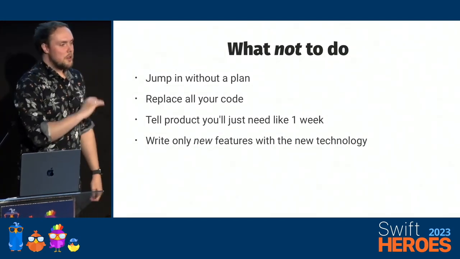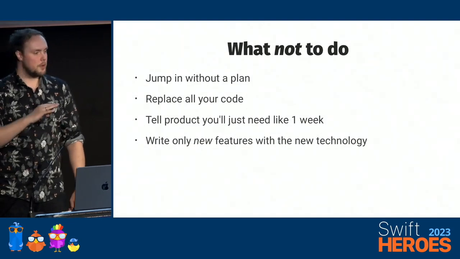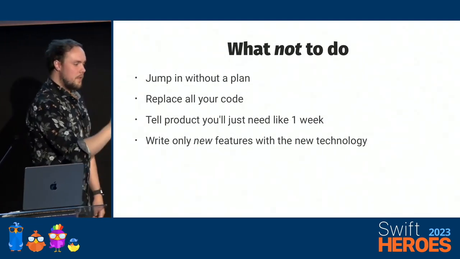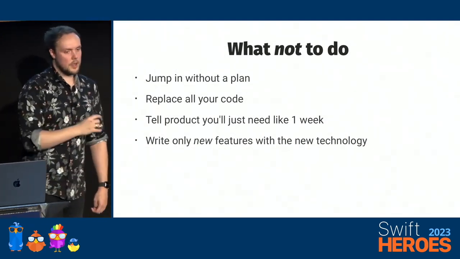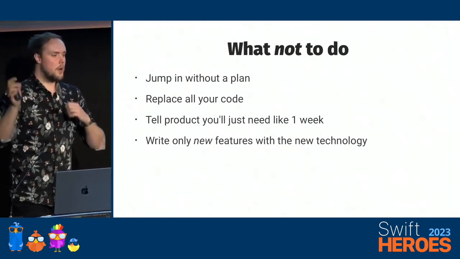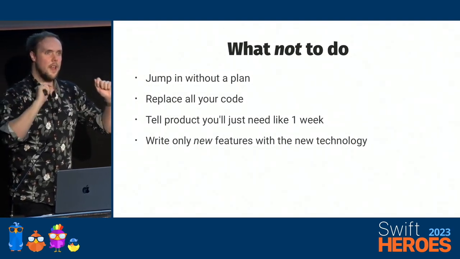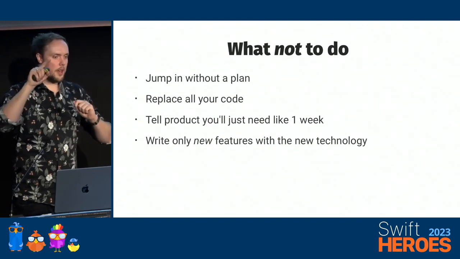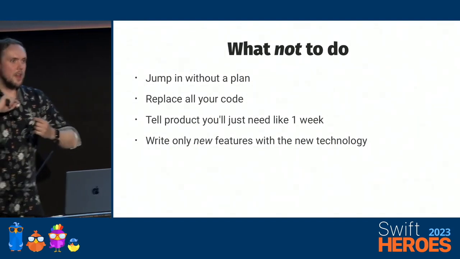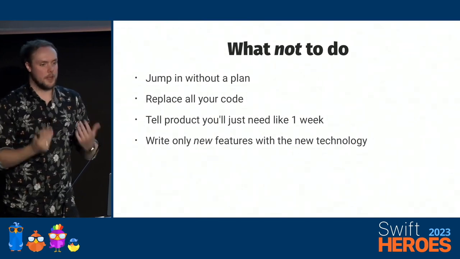Also, don't write only your new features with the new technology. This is maybe a bit of a hot take. I've seen people do this, and sometimes this works, but often what I see is that you end up with the old stuff, and then you implement a new feature, and you're like, okay, so that needs something from my old stuff, so I'm going to refactor the old thing. Oh no, I can't, because the old thing also depends on it, so I'm going to refactor both screens. No, I don't have time for that. Okay, let me just make a quick shim around the old thing, and then do the new feature with the new thing, and it kind of works, but now you're getting yourself into a worst of both worlds situation, where you were hoping to get the best of both worlds.